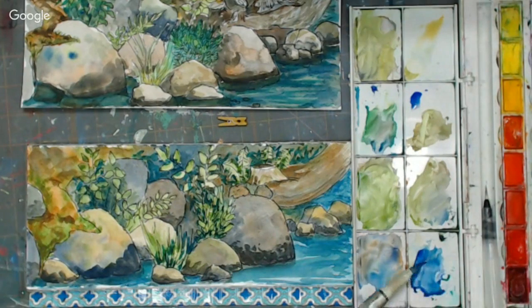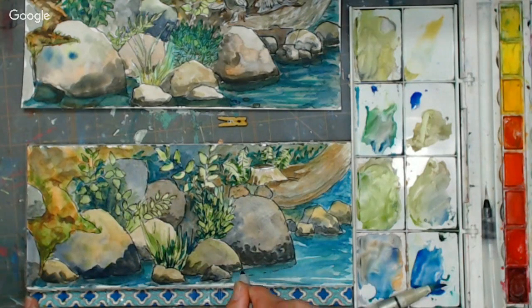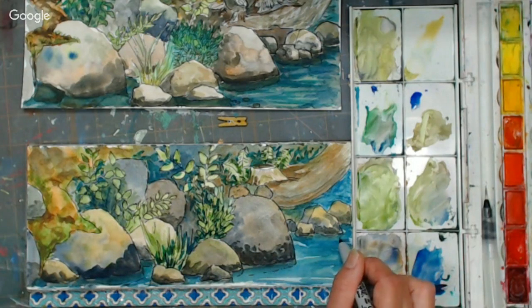Before I go in with this paint, I want to add some lines here at the bottom of these rocks. And I'm doing a broken line. See that? It's not a solid line. My throat is so froggy today. I'm just kind of putting in the suggestion of the bottom of these rocks, but very, very sketchy.